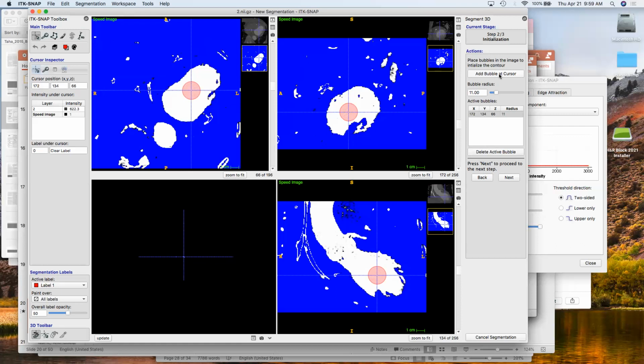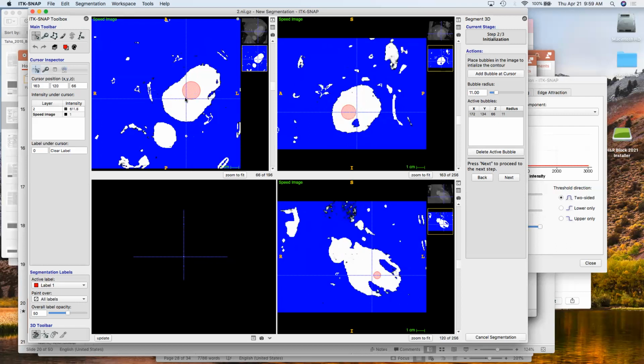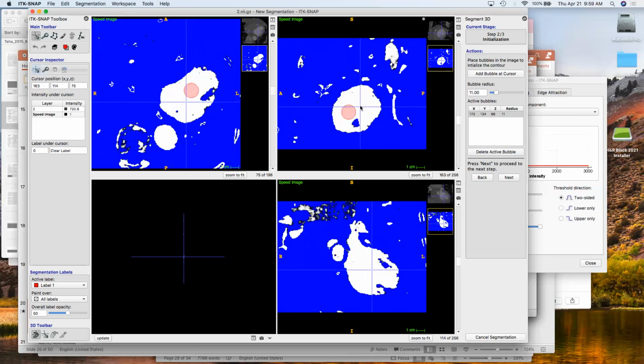And if you want to do a lot of work, you can come down here, let's move that up there. You can put another one, right? And so these are the seeds for the growth of the segmentation, and if you're concerned that it's not going to grow into the apex quickly enough, you could go down to the apex and put some seeds down there so that it grows there more quickly.